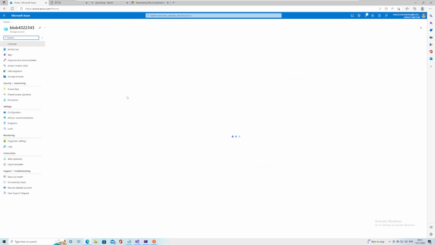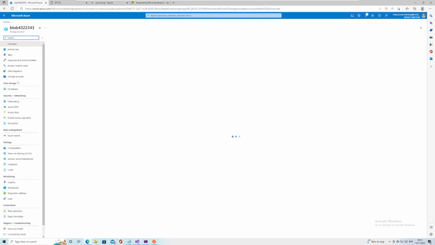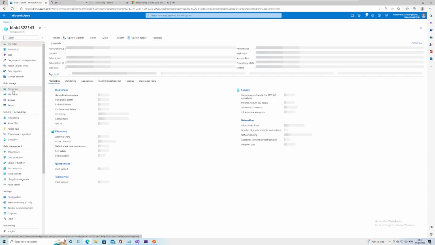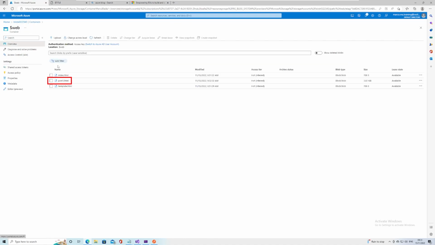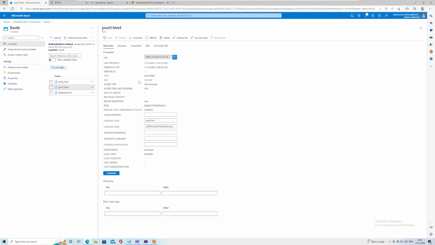And it could be a good idea to see if it's really working. Open your storage account and go to the containers. Look inside the folder $web. Yes, I can see the file over there. It's the ID we specified in the JSON, and HTML. Click on the file and copy the URL. Paste it in your browser.